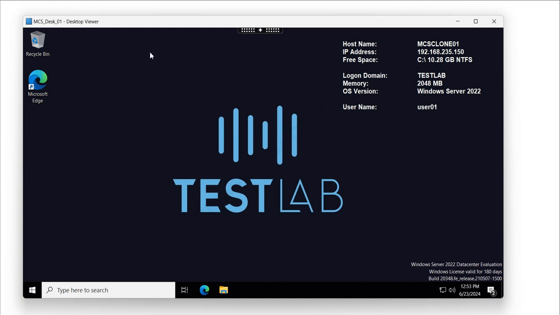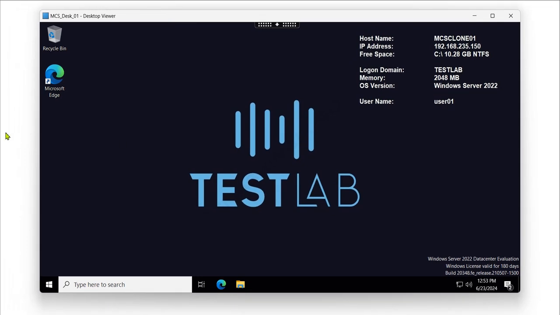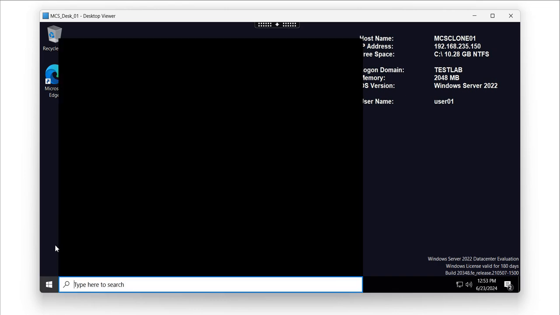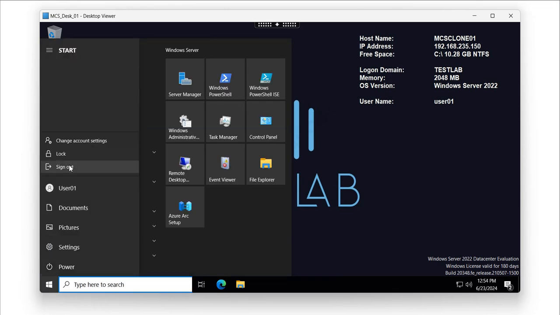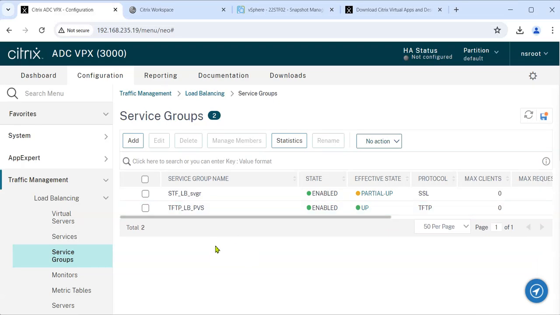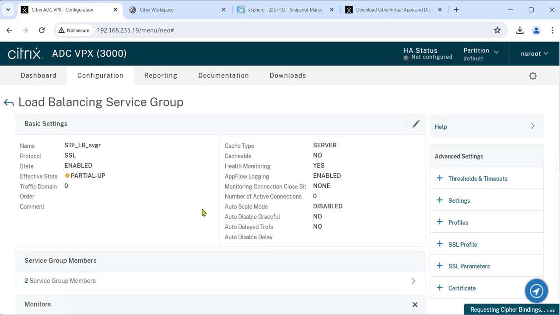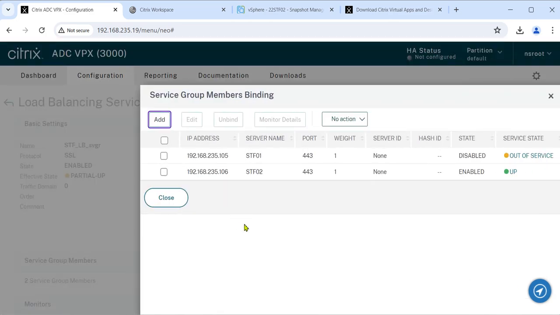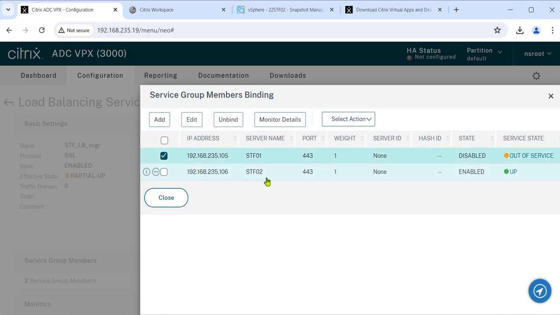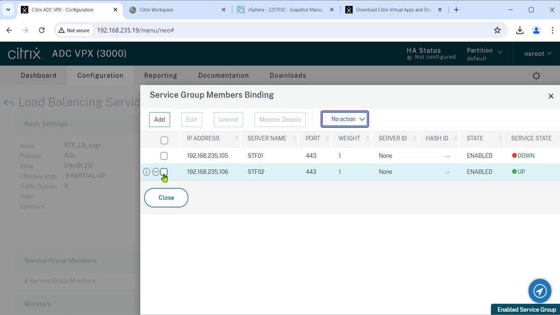So this is my current session. I will just sign out. I need to go to the NetScaler and I need to switch between them. So this one is enabled and the other one is disabled.